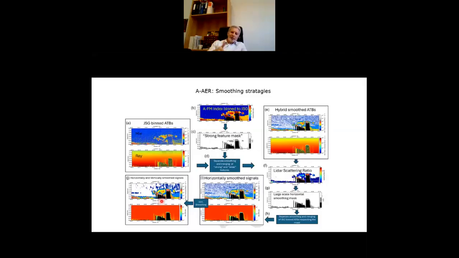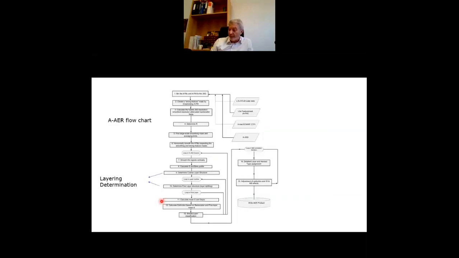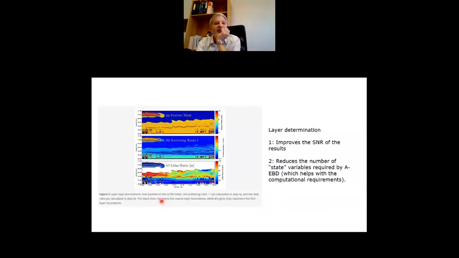But one of the big problems they have now is that for EarthCARE, we have to go through 1/8 of an orbit in 150 seconds. These more advanced methods that they're developing for CALIPSO take about 4 hours to do that. So they still have some time to go. And again, that was looking at how you can bin the data horizontally, and then there's a vertical component in which we use a number of strategies.